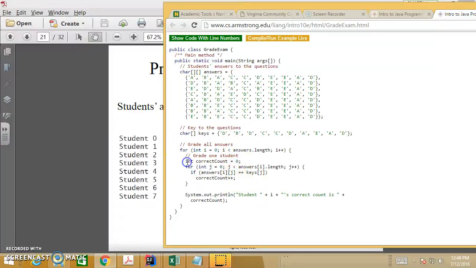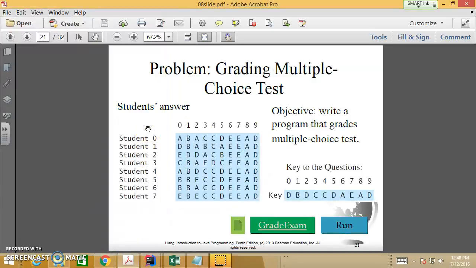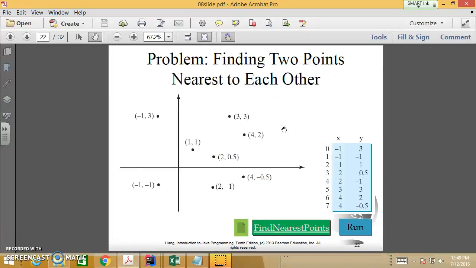We have to initialize inside because we're going to count for each student. So it has to be inside the row, right? Then we print out the grade of each student when we're done. So that's how we apply two-dimensional arrays for the grading application.